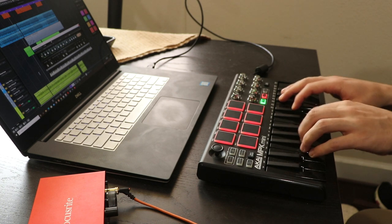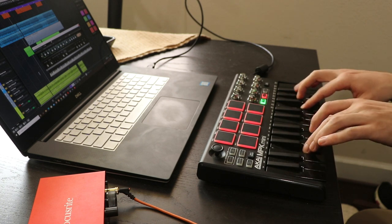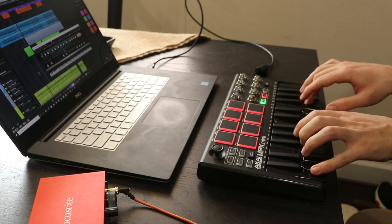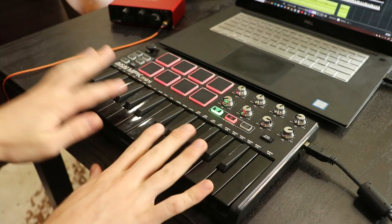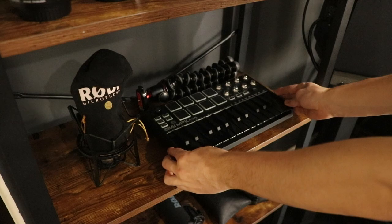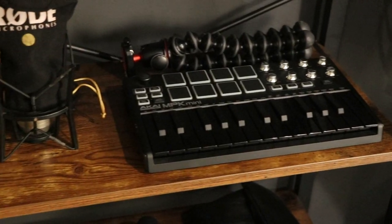Equally at home as a small, lightweight MIDI controller to slip into your laptop bag when on the move, or for controlling software instruments and plugins in a studio setting, the MPK Mini MK2 wraps everything up in an affordable, practical package.